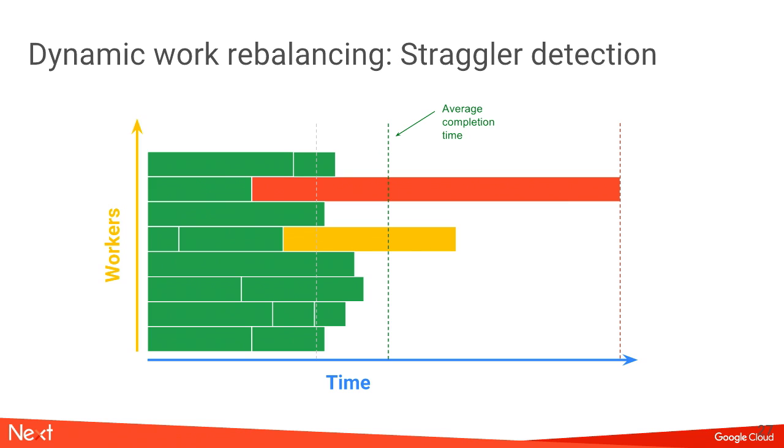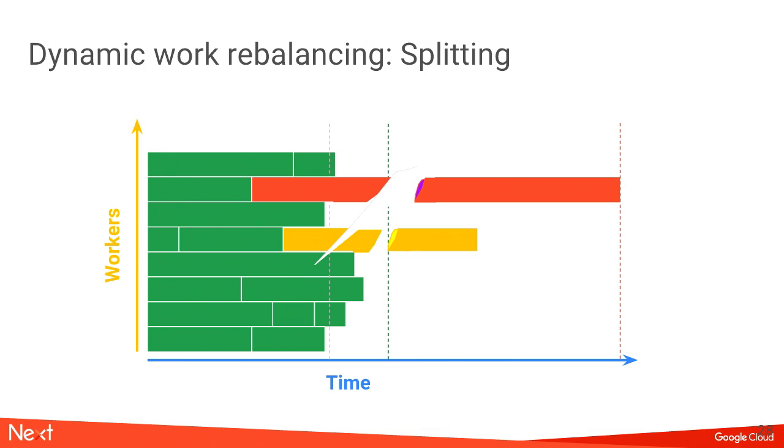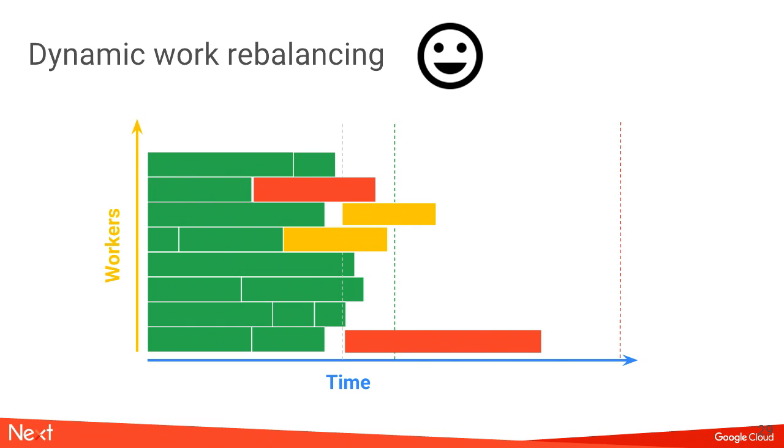Once we have this information, a worker can say, I'm behind, so what I can do is split. I can return a fraction of my work so others can work on it, and I can finish what I have in a given time, right? Now we rebalance the work, and the situation looks better. It's not perfect, but we did save some amount of time, and our new completion time is there. Clearly, there is more work to do. We should be able to parallelize this further, so guess what? We do. We repeat this process over and over during the execution of the job, and your workers constantly get filled with work.